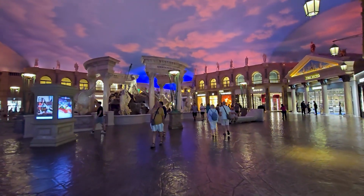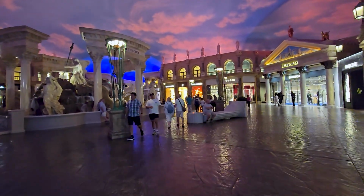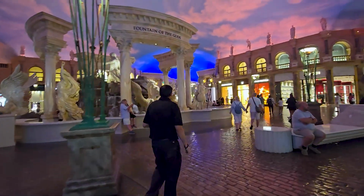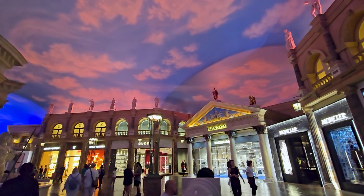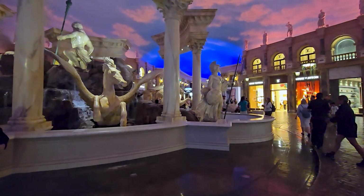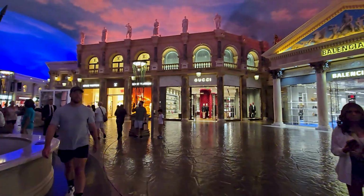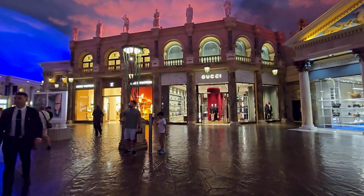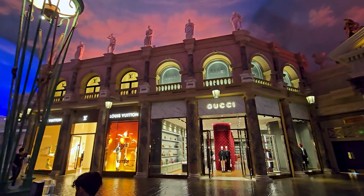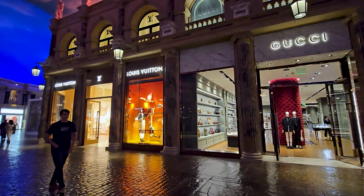This is the Fountain of the Gods right here. And then straight down back to the right is the little aquarium that we're talking about. This one we've walked past many times, but in the back, we never walked back there much. Look at the sun setting up there too, almost. Wow. That's one of our favorite slot machines, wasn't it? That Gucci store looks really nice, doesn't it? The red, the gray, and everything. I'll look above too, the Louis Vuitton windows. Always pays to look up for sure.